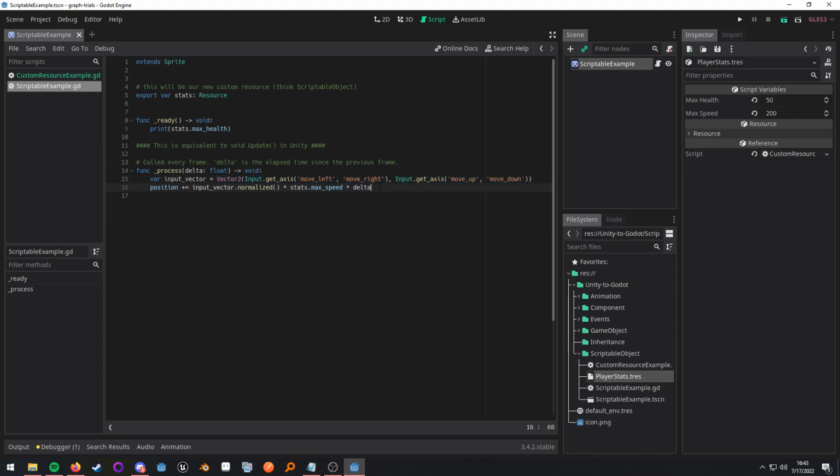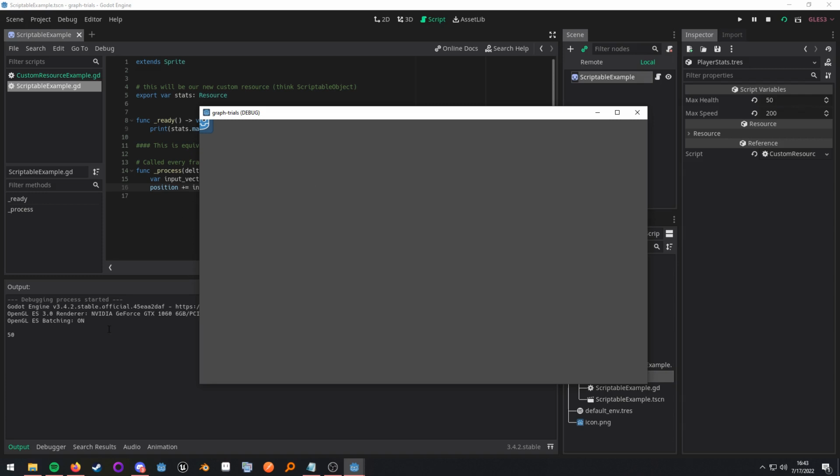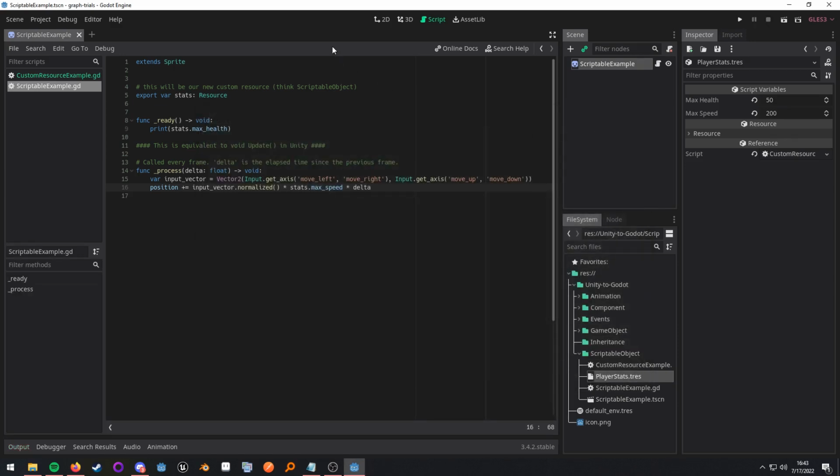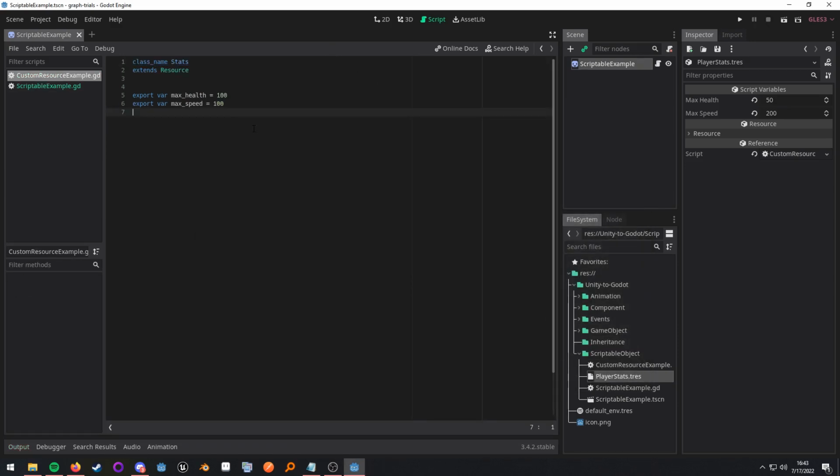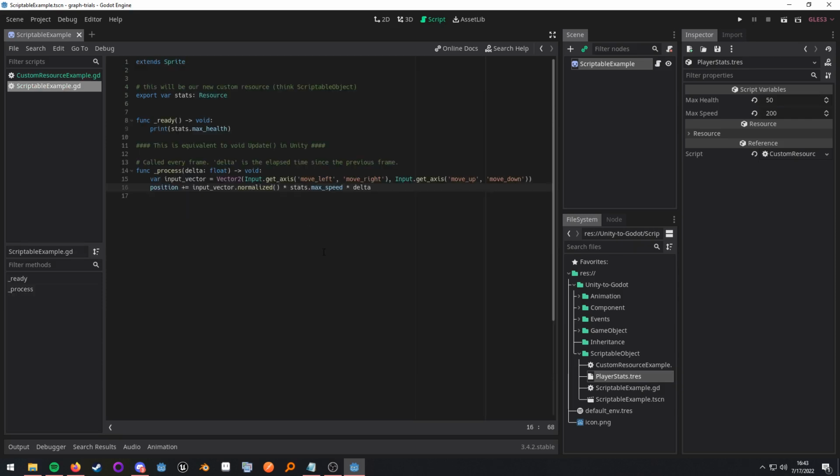So when I press play, if we look down here, we can see that I printed out my max health and I can move around using the data from that custom resource, which again is just like a scriptable object. I can add functions here, and then I can in turn call these functions on here.